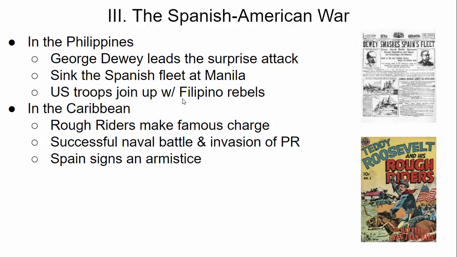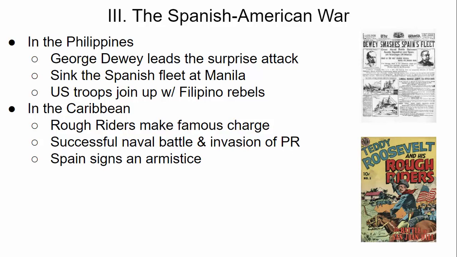The original native language of the Philippines spells it with an F. And so when you're describing the group of people from the Philippines, we still use the F instead of the PH out of courtesy to that native language. Anyways, in the Caribbean is where we have our next big showdown.